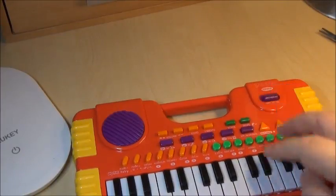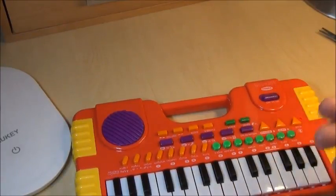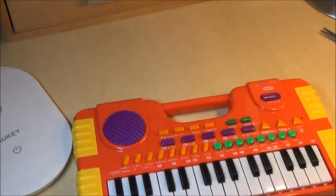There is record. And it does record and repeatedly replay. But your two key buttons are the stop button, the down volume button, and of course, in the end, the off button.